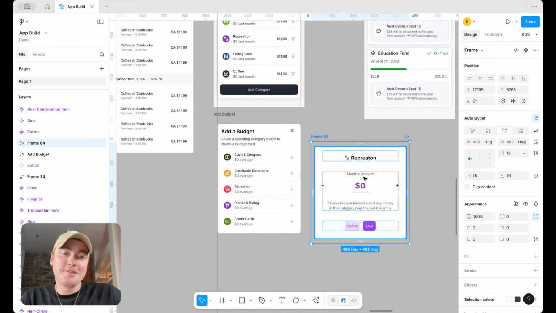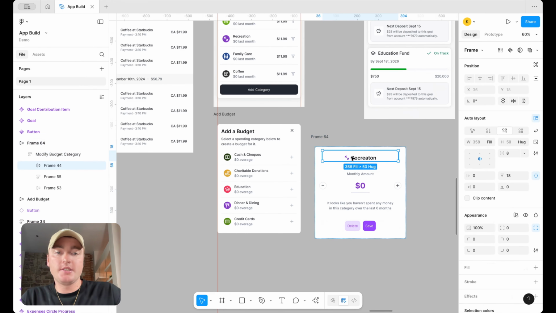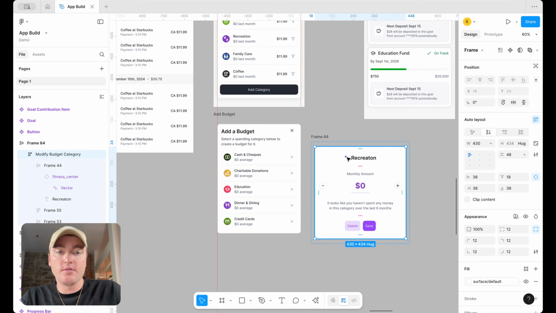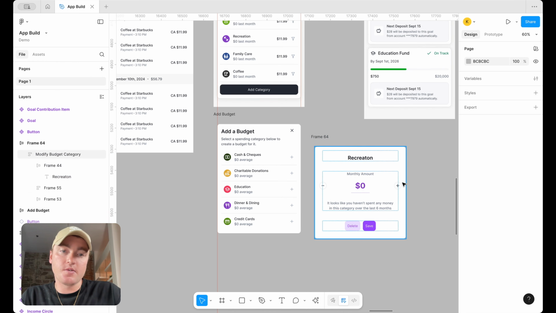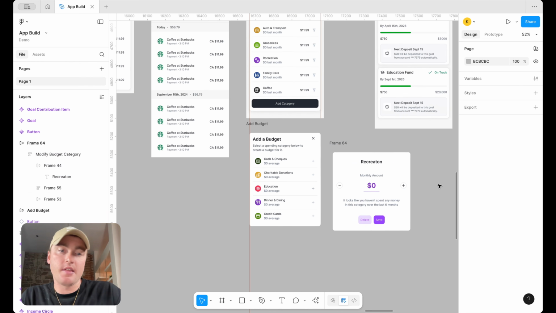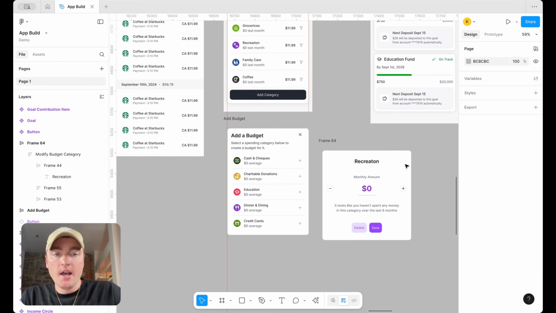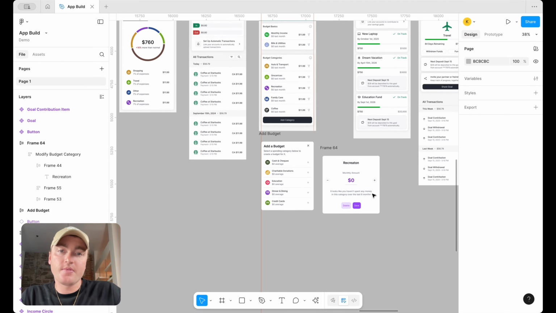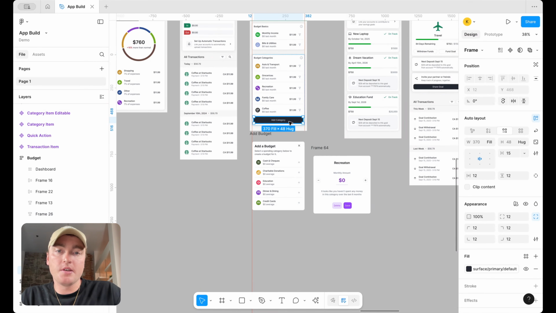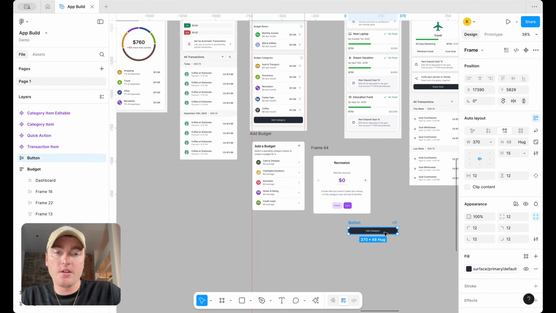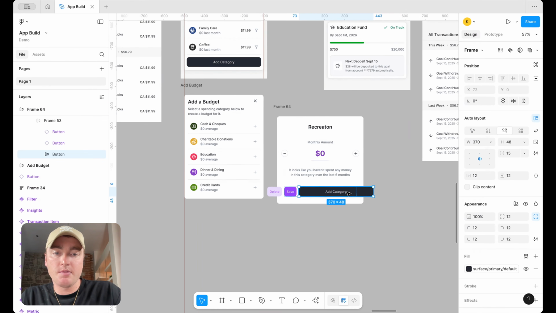But looking at this, I think this just doesn't really fit my style in a way. So I might just remove the icon and clean it up. I think it cleans it out a bit. I think the icon just gets in the way. Looking at it too, again, just to be consistent, we don't really use the purple buttons anywhere, although it's kind of a nice shout. It's not something that we really do.